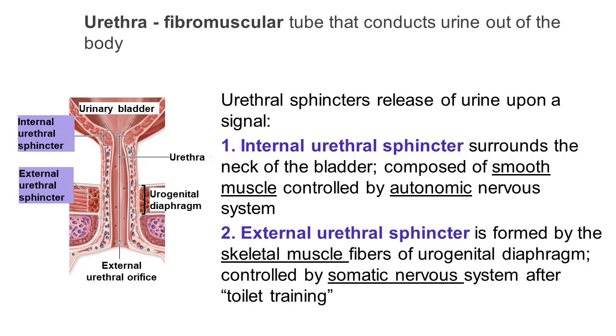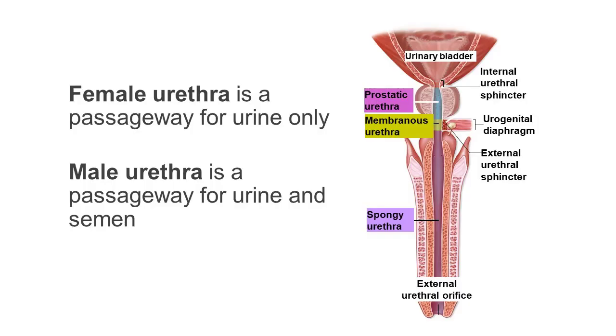Now, we have differences in the urethra, and we'll talk about this a little more in our reproductive section. But this illustration is largely the female urethra. It's fairly short. The urethral orifice that's in the vestibule of the female genitalia is really short. And this portion of the urethra that passes through the skeletal muscle of your perineum, your bottom, contributes to your external sphincter.